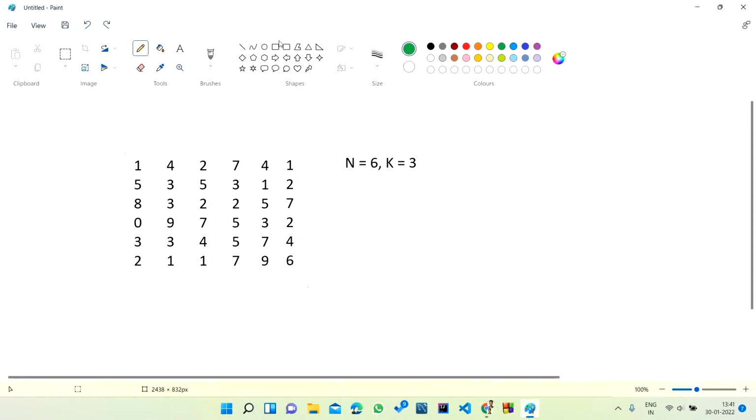So okay, let's see how we are going to calculate. For that purpose, I will need an extra matrix of size n into n, or else we could use the same matrix. However, we should remember one fact, right? That whatever data they give us in a function, we should not modify it, right? So remember this one. For that purpose, I will consider a new matrix of the same size, which is n into n.